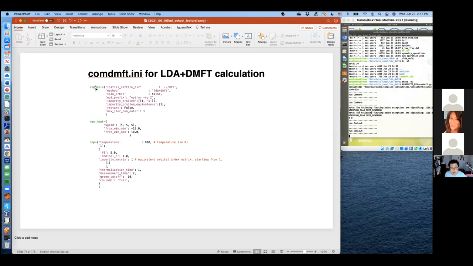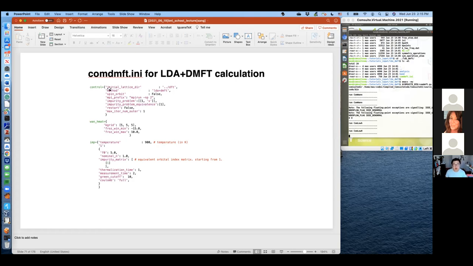For this particular run, this is the input file, and we have three different Python dictionaries. One is control, which is the same as the FlapMVPT run, and we also have Bareiner_Hamiltonian. This is for the Bareiner function construction, and we also have impurity keys, which tell us what kind of impurity problem. This is the input file for the comctqmc package.